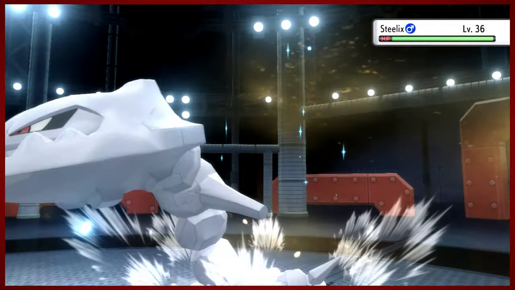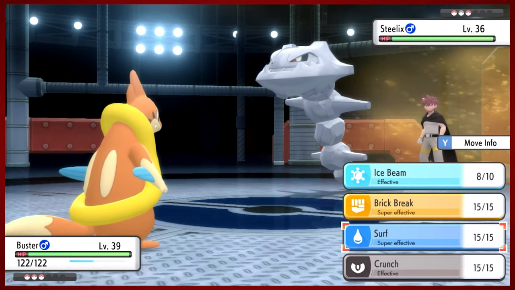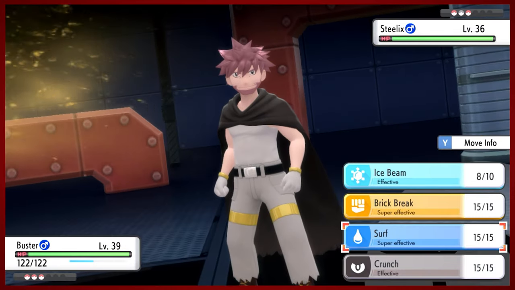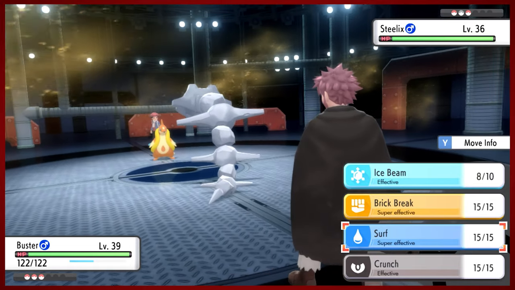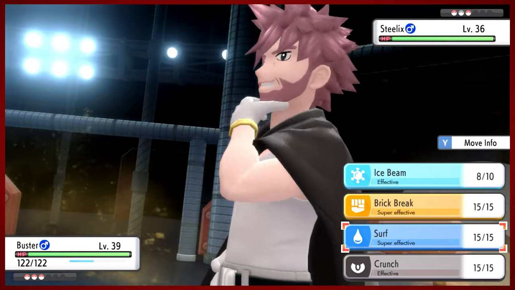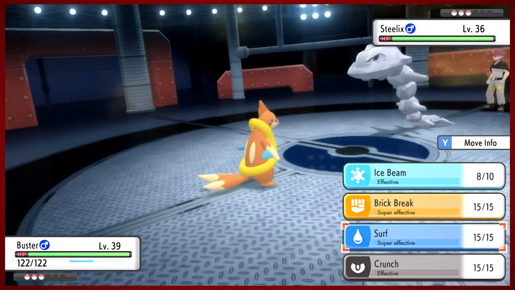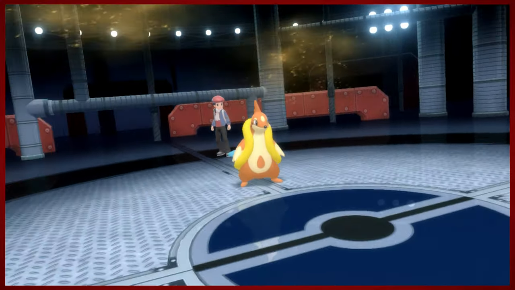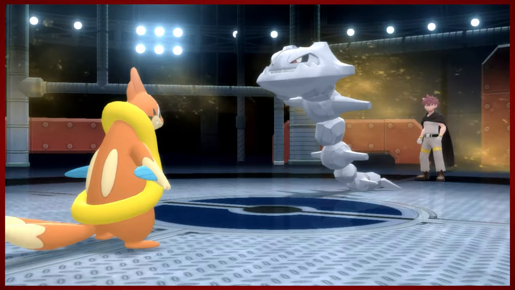But here we go. A formidable Steelix. I don't think Sandstorm boosts the power of moves. I think that it... Well, maybe it... I don't know. I have no idea. I'm tempted to start with a Surf because it'll probably nuke this Steelix because I just don't know how many turns I'm going to get. I'm going to try Brick Break and see if I can do just enough damage to... Yeah, that looks good.